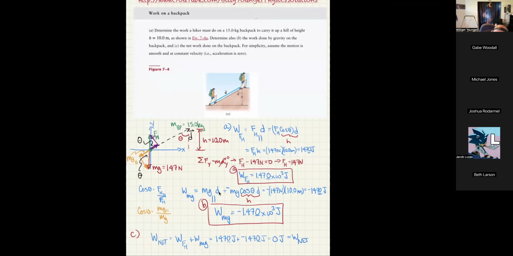Okay. Well, it turns out that whenever you calculate the net work done on any system, the work energy theorem tells us that the net work done on any system is equal to the change in kinetic energy of that system. As we said, we were not wanting to accelerate this backpack at all. We were just wanting to move it at a constant speed. Therefore, the kinetic energy, which is 1/2 mv squared, doesn't change at all. Therefore, we exactly expect this result, which is that the net work done was 0 joules.